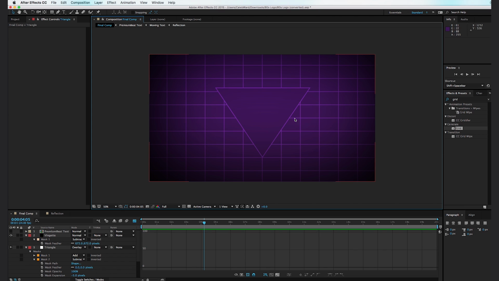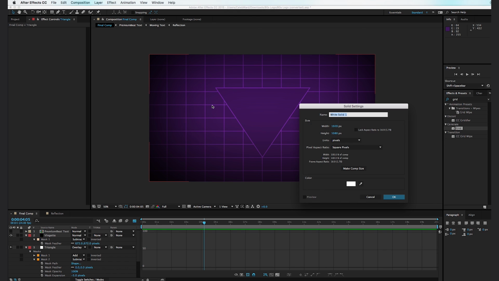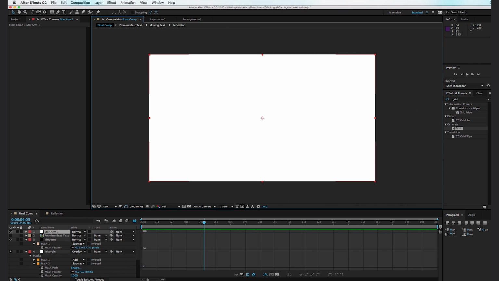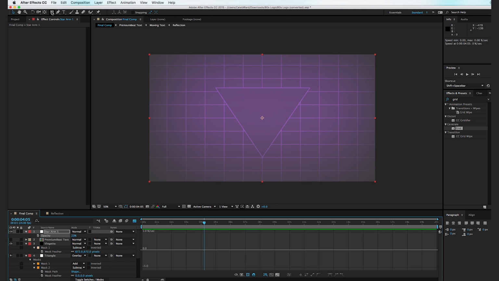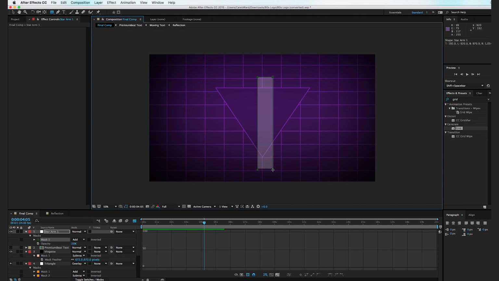Now to stylize this just a little bit further, I'm going to create these star elements at certain points in this grid. So I'm going to hit Command Y to create a new solid. We'll call this Star Arm 1 and hit OK. And I hit T and I'm going to turn down the opacity just so I can see what's going on. And I'm just going to create a feathered out box here.